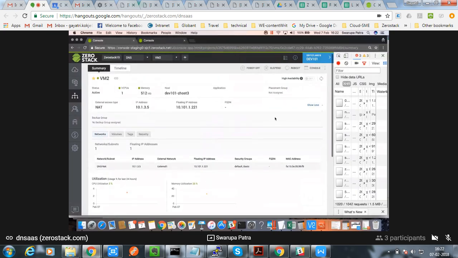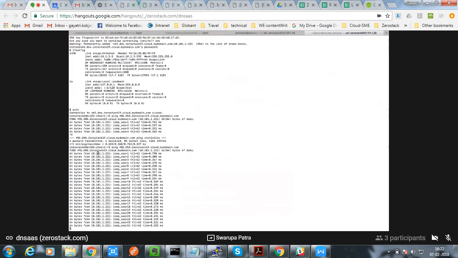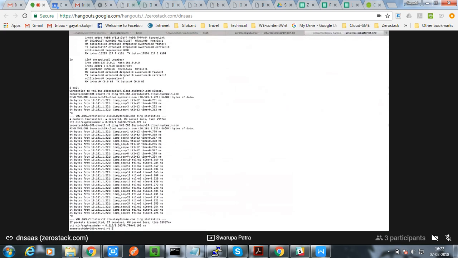It's 4 hours, but sometimes if it is about to expire, then it works quickly. So, unassign floating IP. Right now I have detached it, right?